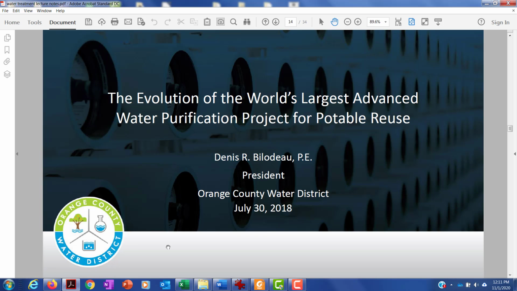Orange County's down there in Los Angeles, and it turns out they are world pioneers in water treatment. They have the world's largest advanced water purification project to get water from the sewer back to potable use. I mean, that is the world. That includes, obviously, Israel and Australia, other countries, arid countries that are really innovating at a rapid pace. Turns out, say what you want about LA, but they're leading the way.